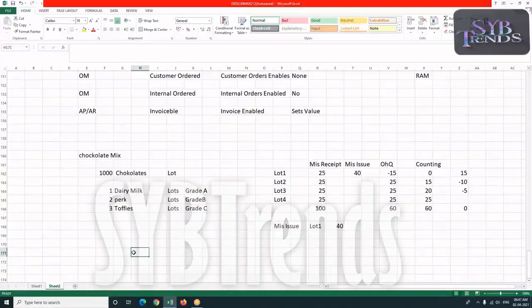Say, for example, we have a weight class. What are the units of measure of this weight class?